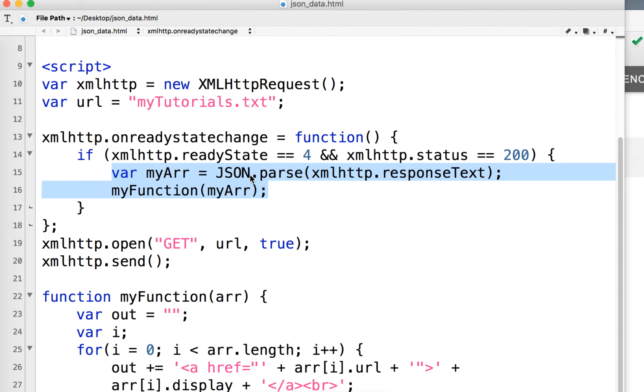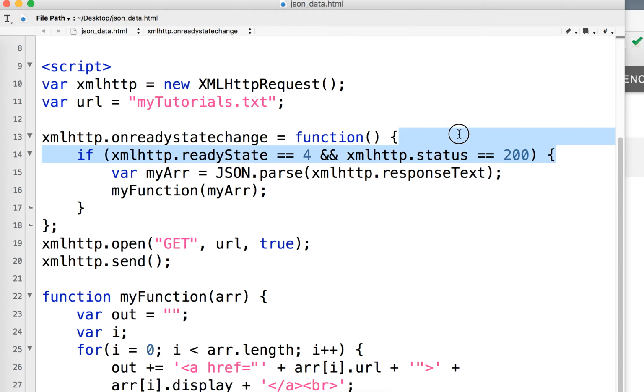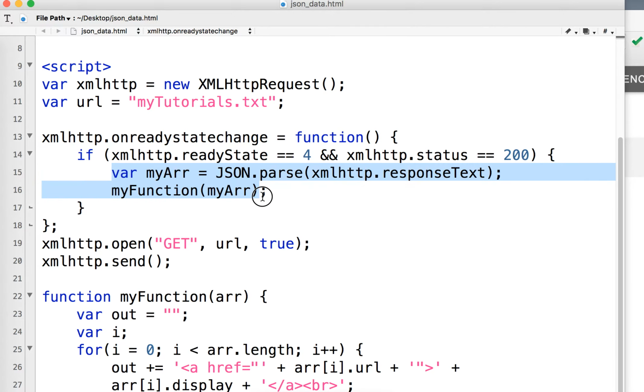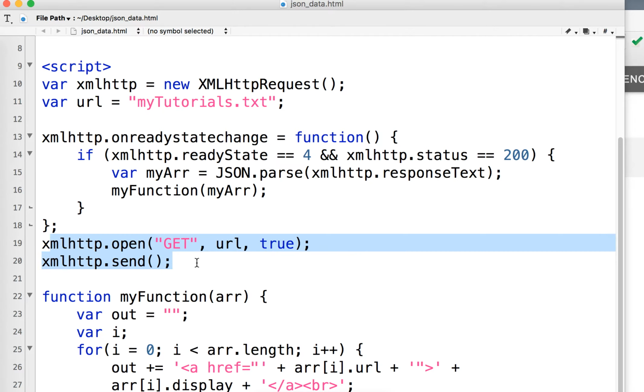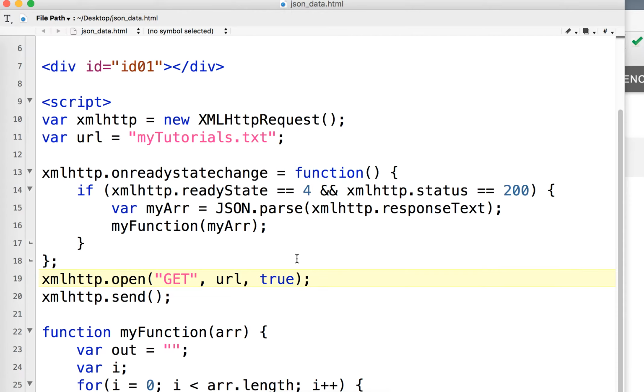So create an array. So you're going to parse out what it loads. That's this xmlhttp.responseText. That's a property. And then you're going to run your function with myArray. So I do understand that from here to here is probably going to be a little weird because it's new. But you know what? I do the exact same thing. Like when I make apps like this, I just have to keep going back to this code. All you care about is from here to here. This is what you can control. And then open it and send it. And again, you just have to include these things. What's it going to open? The URL. And we go from there.